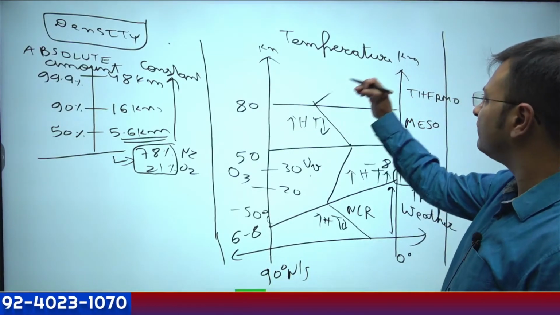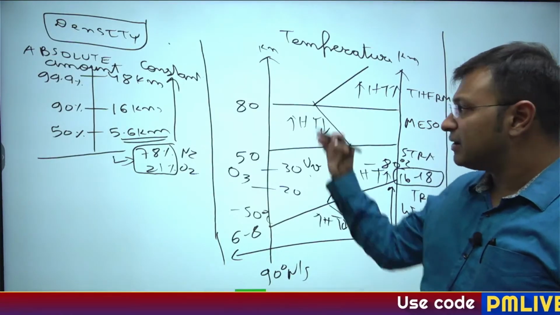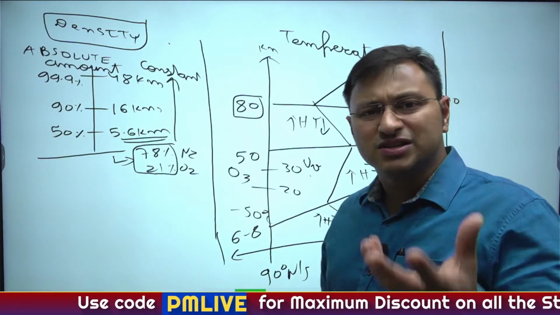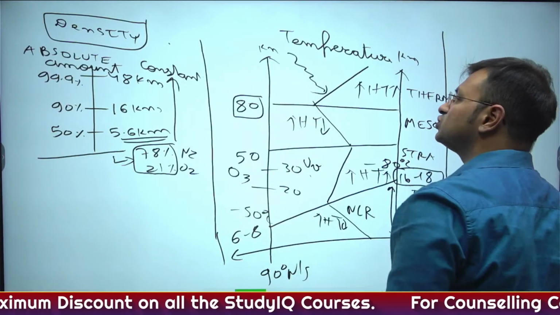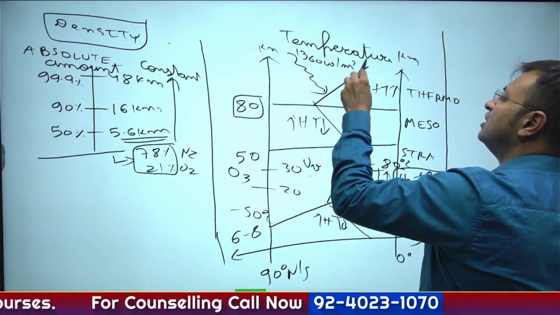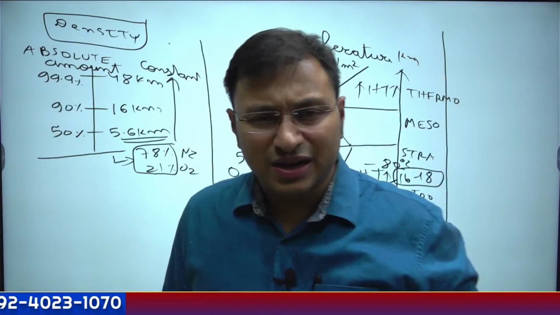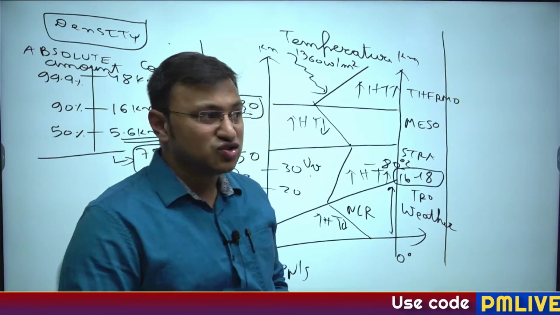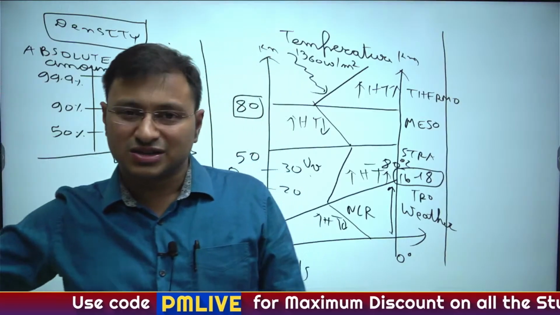Then in the thermosphere, with increase in height, again the temperature increases. But what happens beyond 80 kilometers? Is the air able to hold its composition? The answer is no. This is where we are finding the brunt of the insolation coming, approximately 1360 watt per meter square. So the individual gases in the air now start segregating out on the basis of their respective atomic or molecular weights. So nitrogen segregates out, diatomic oxygen segregates out, atomic oxygen starts segregating out.